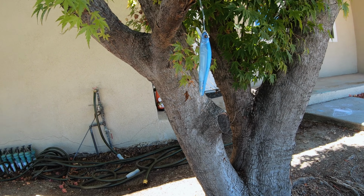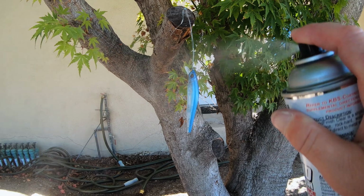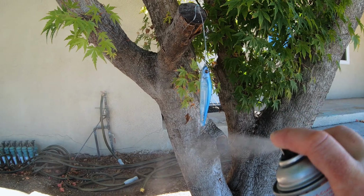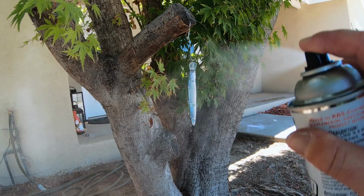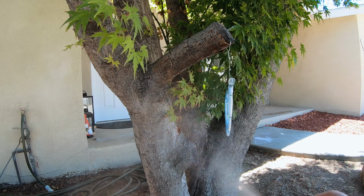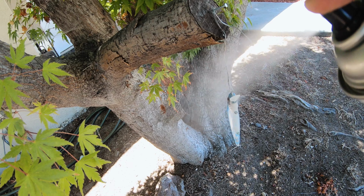I spray the bait, trying to get coverage all over the bait, trying to make sure that it's even, and I don't overdo it with the clear coat, because if you do, it will pull up in certain areas, and then it will start to drip down your bait, and you don't want to have a big glob of clear coat on your bait on the side. So you've got to be careful to evenly spread out your clear coat and not to overdo it in any particular spot.